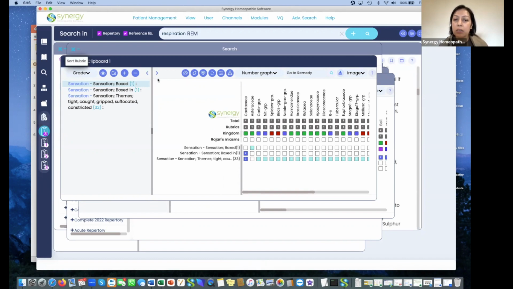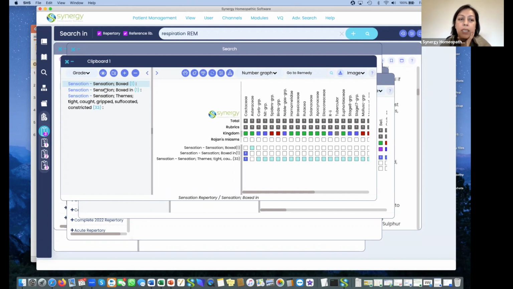So you can see here, for example, instead of individual remedies, you have Cactaceae, Asteraceae, the carbon group, nitrogen group, the spider grouping, bird grouping, noble gases. So you can certainly put them all on the same clipboard, but where it's indicating for you to be going will be different.